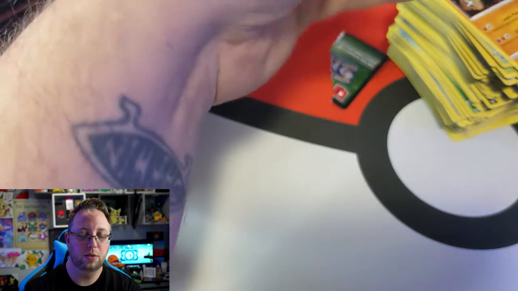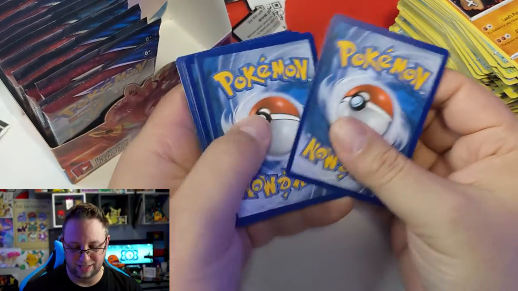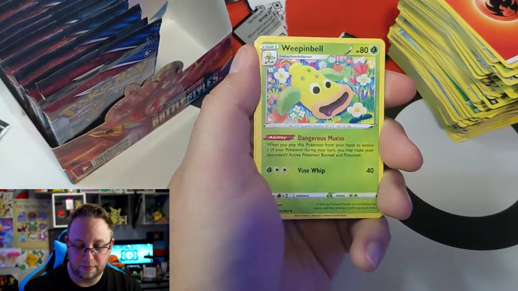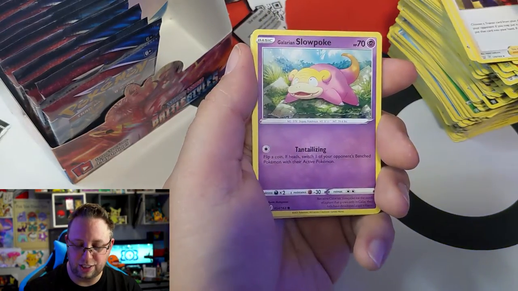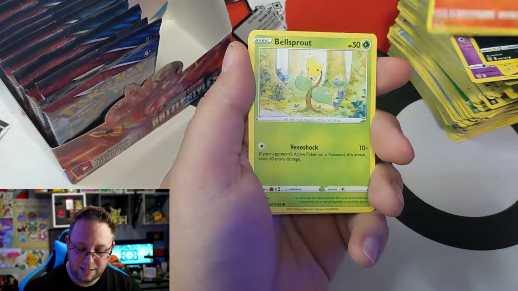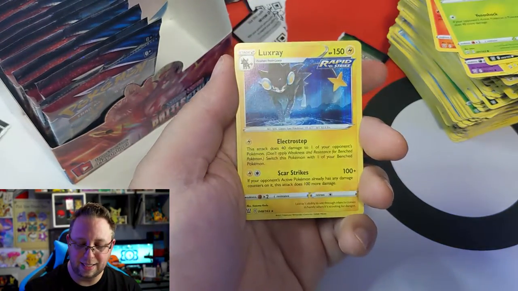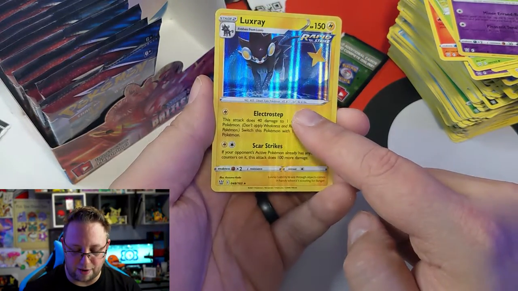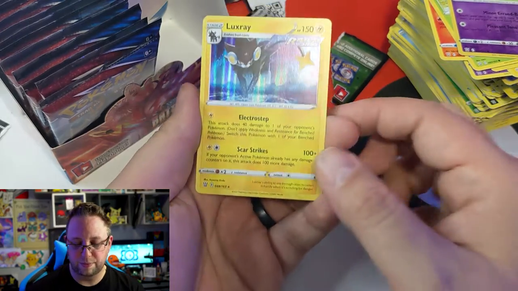Okay, another Urshifu pack. Urshifu, there's a code for you. One, two, three, four. Let's go. Water. It's fire. Weeping Bell. Sword and Shield, Burts. Slowpoke. Yamper. Murkrow. Salad. Bellsprout. Chimecho is going to be our reverse holographic with a Luxray. Luxray is one of those funky ones that has the holographic kind of going right through the card. Pretty freaking cool. There you go, Luxray.